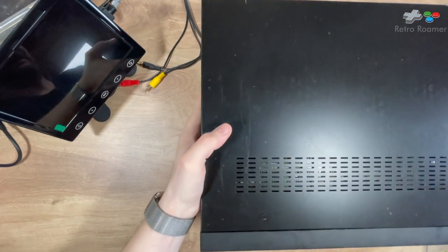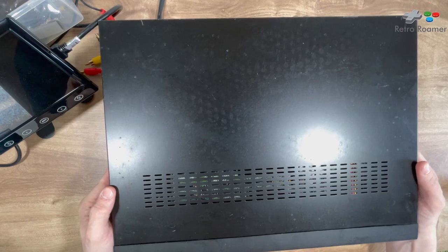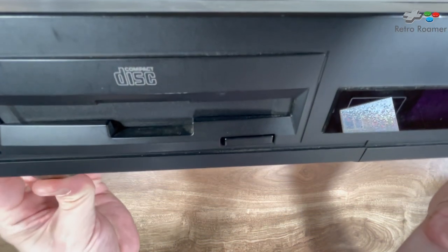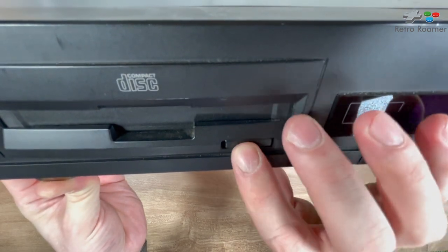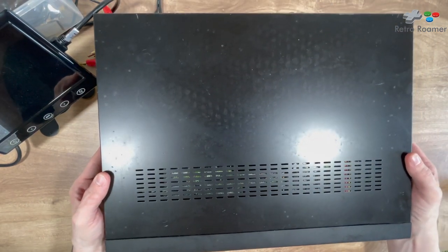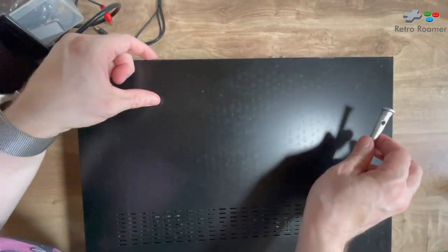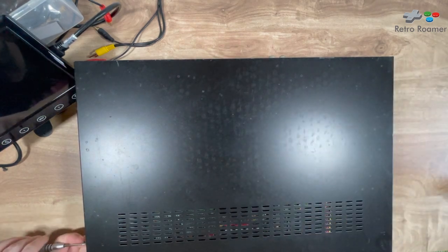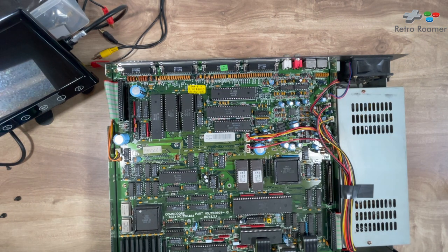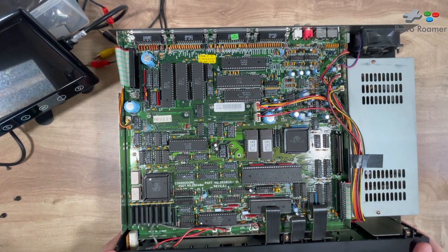And then we have the actual unit. Move my screen out of the way, because he's a big old beast. The good old CDTV. This open and start putting in. So inside the nice and clean CDTV.